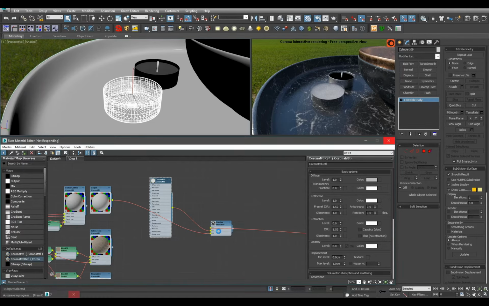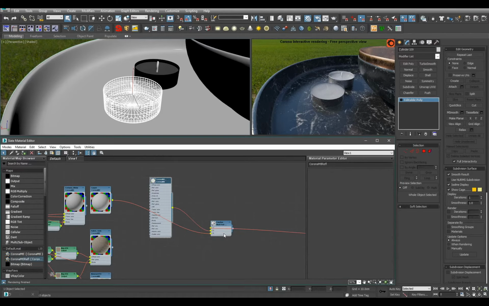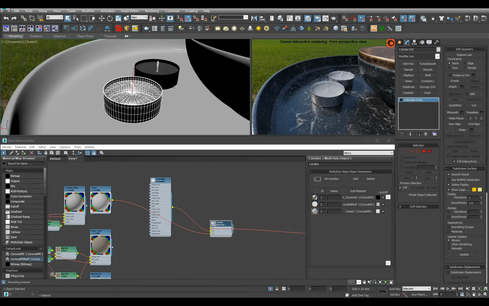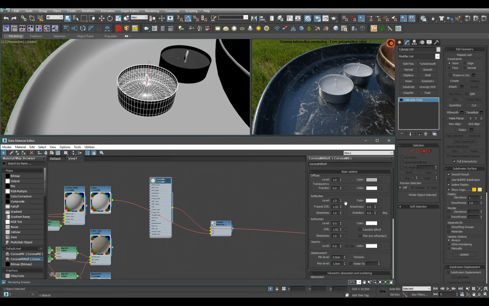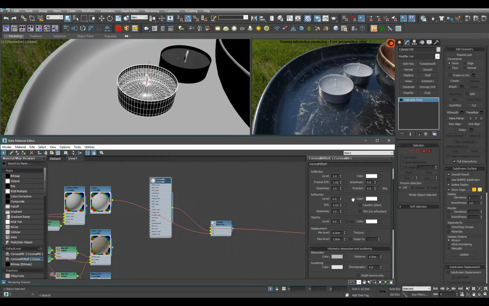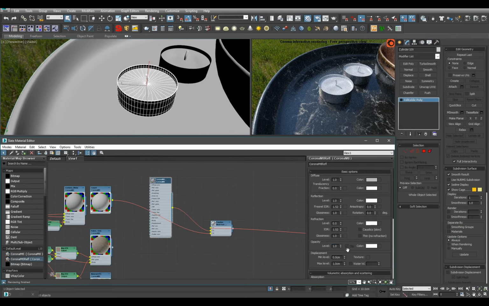Another autosave. There we go. Great. We will propagate the wax through the refraction rather than translucency. So let's get opacity back to 1.